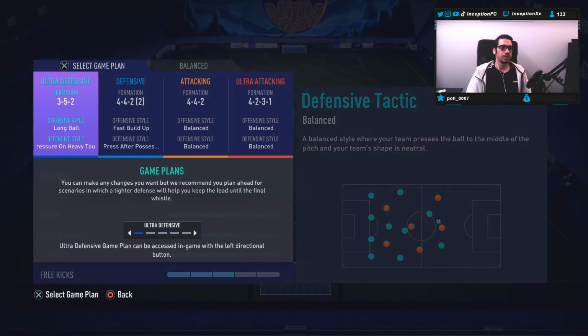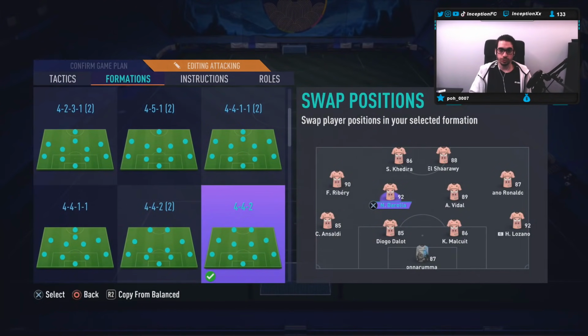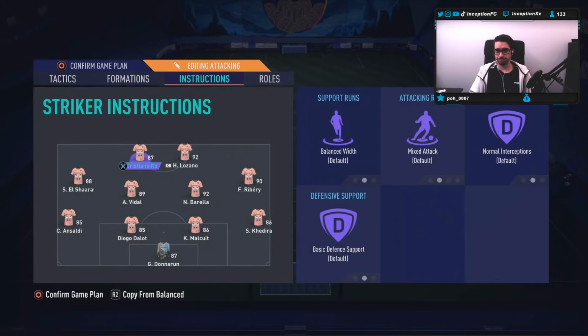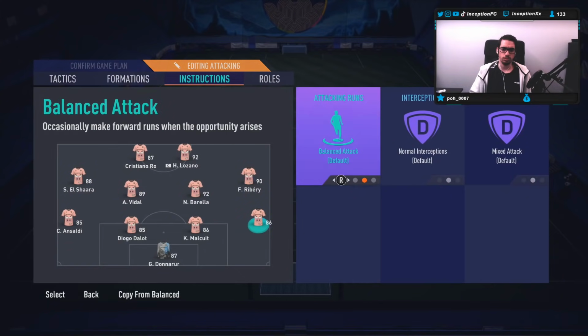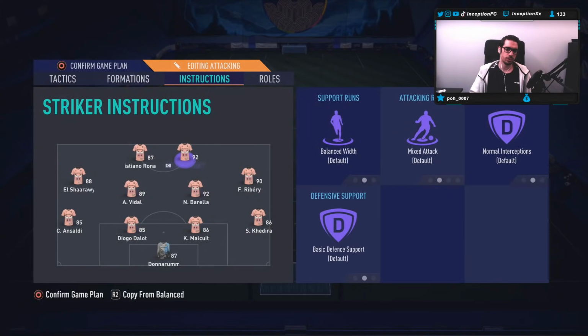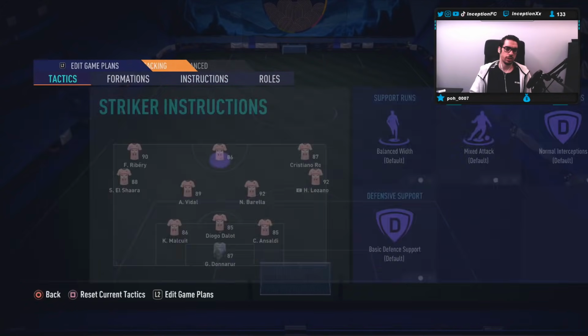So the way that we are going to be lined up in game, we'll use the 4-4-2 for now, where he will be playing in the right center mid area. Khedira, Lozano with El Shaarawy. Bang, put Ronaldo up top. Love it. Okay, so this is for the attacking tactic. Cover wing for both of them. I'll just put these guys on stay back while attacking, but the rest of the team I'm going to leave as is. Okay, cool. Let's go try it out.